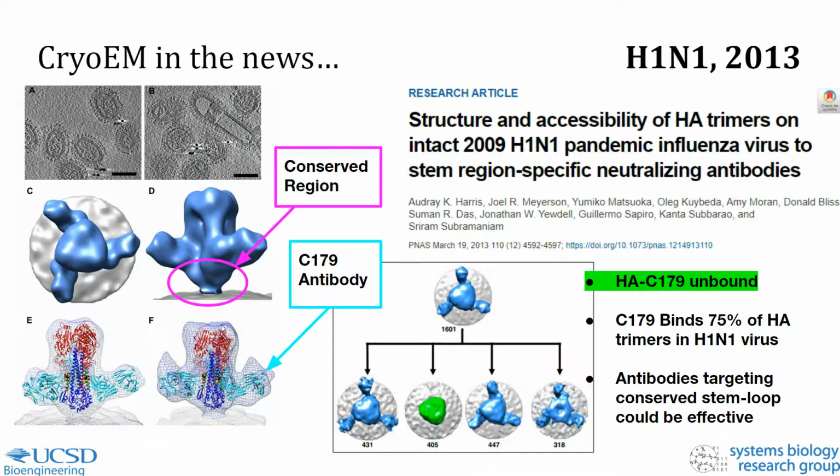However, it is not known if this region is accessible to antibodies because it is buried towards the inside of the viral capsid and possibly shielded from these antibodies. Using cryo-EM, the binding of the C179 antibody to HA was explored. C179-bound HAs image in a different pattern than unbound HAs, as shown on the right, in the differences between the blue and green images. Using the images of the entire H1N1 capsid, it was found that the broad-spectrum C179 antibody binds to 75% of the HAs on the viral surface. This demonstrates that vaccines that elicit such antibodies may soon have universal effectiveness.